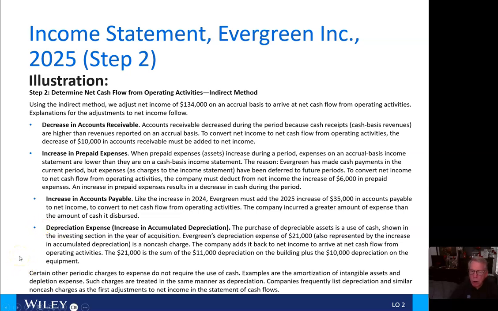Other periodic charges to expense do not require the use of cash, and those examples would be the amortization of intangible assets and depletion expense. Such charges are treated in the same manner as depreciation. Companies frequently list depreciation and similar non-cash charges as the first adjustments to net income in the statement of cash flows.